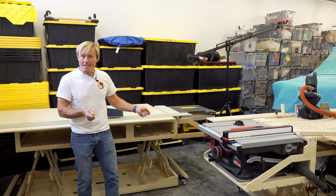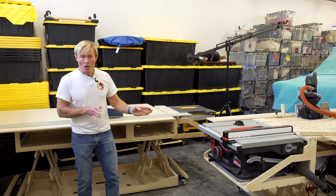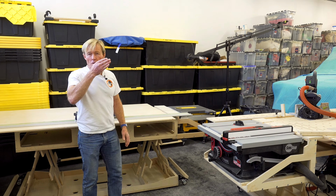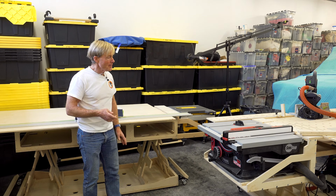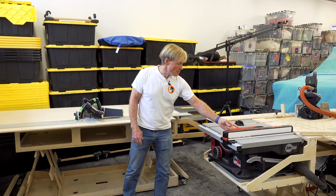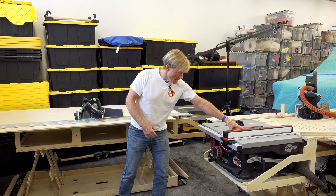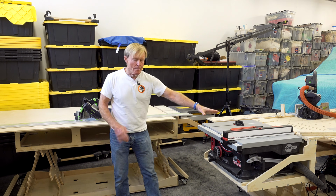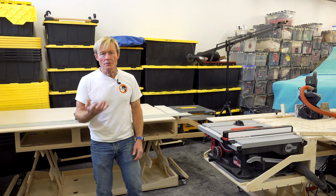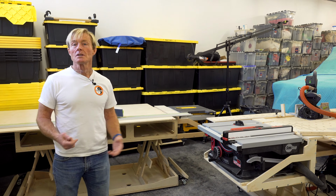Just the slightest movement of not keeping the material, the plywood, in contact with the fence gives you a little bit of drift in your cut. I've always used the technique of keeping my eye on the fence, on the side of the blade that I'm on, the infeed side, and keeping it so that there's no gap. When I'm pushing through, I'm keeping it tight and watching that. So I was very successful in making cabinets. That's the way I broke down all my plywood.